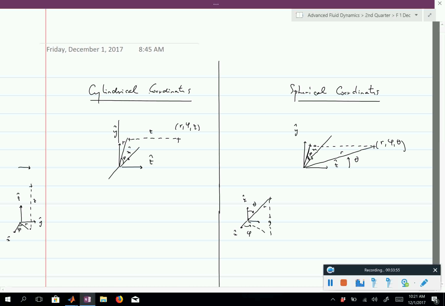You know, it's harder to draw in this direction than the other. So remember, those two images are the same, except I put the z-axis here in the horizontal direction. So it's easier to see here. R is the distance from the origin, theta is the angle from the z-axis, and when you project it here, phi is the angle from the x-axis.